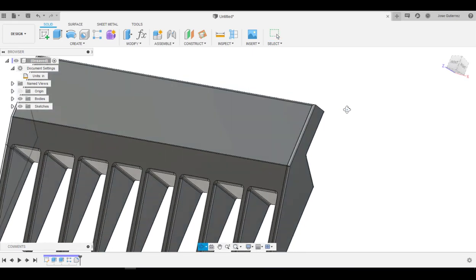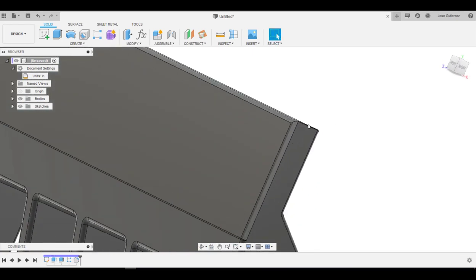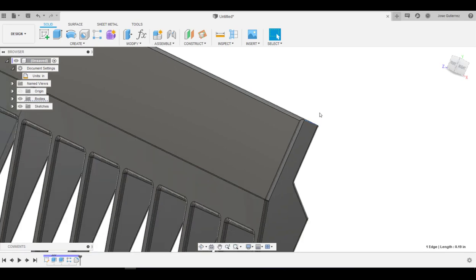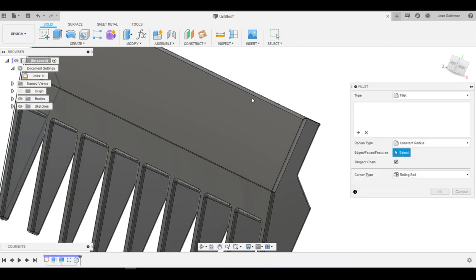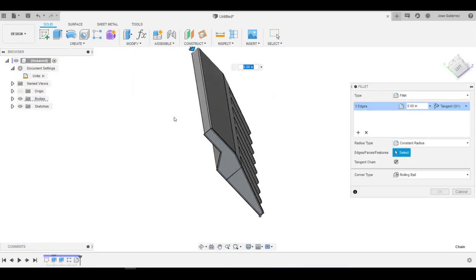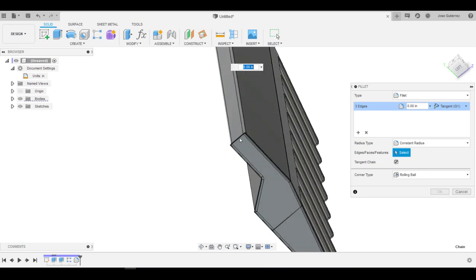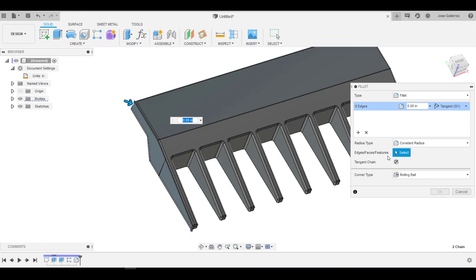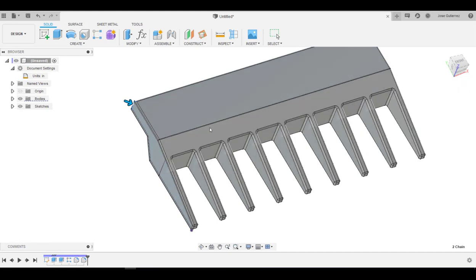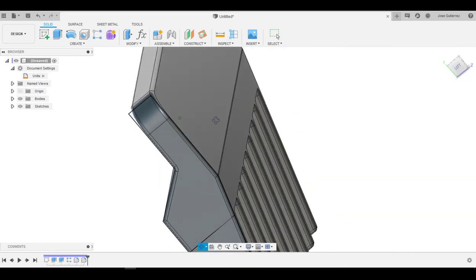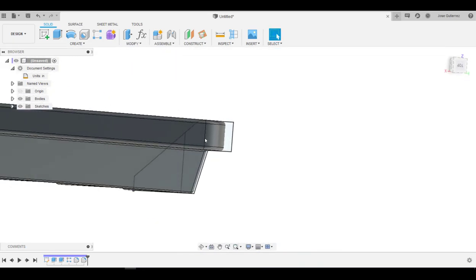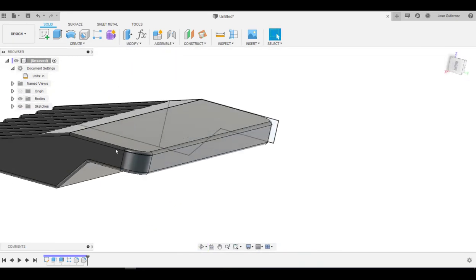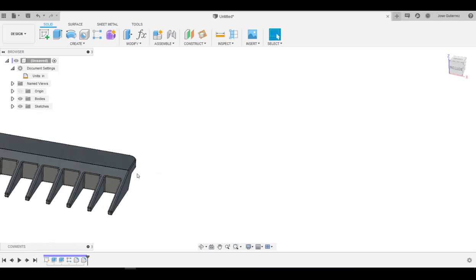Okay. We actually wanted to fillet these edges first. So if I go fillet, I'd like to click that edge and that edge. And those are supposed to be 0.25. So 0.25. Oh, and Fusion figured it out. I was actually kind of surprised. I thought this prior fillet may give it an issue. So we now have that fillet.